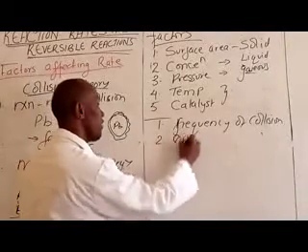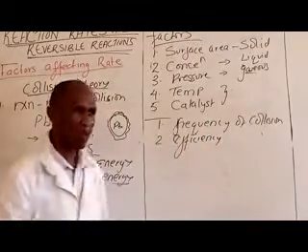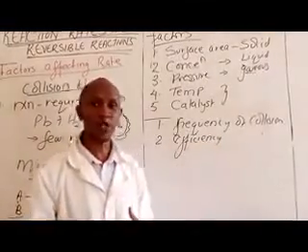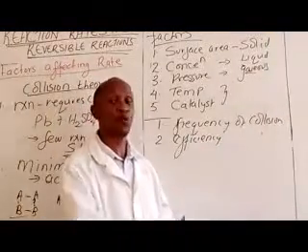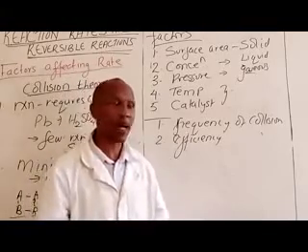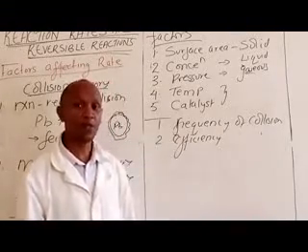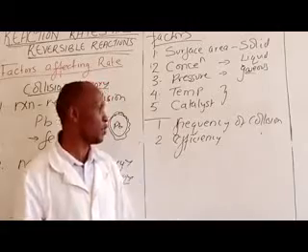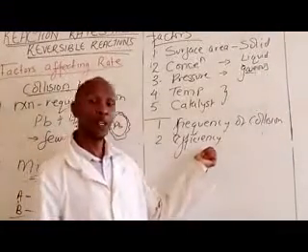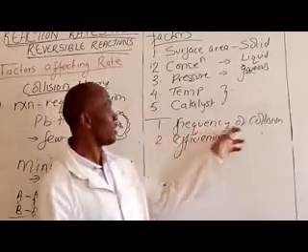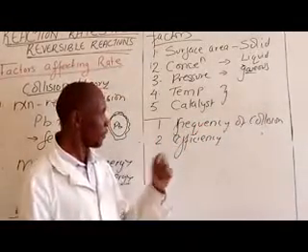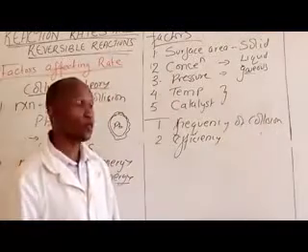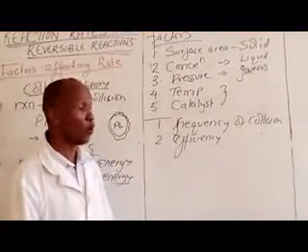Number two, even if the collisions were to remain constant, what if you increase the efficiency, if you can alter some factor so that the few collisions that you initially had are efficient, they are leading to reaction. So you start with 100 collisions per second, and now only 50 of them are leading to reaction. You retain the 100 collisions per second, but now you have 80 of them leading to reaction. That is another way in which the rate of a reaction can be increased. Either increase the frequency or retain the frequency but have more collisions leading to reaction. That is what we refer to as efficiency of the collision.